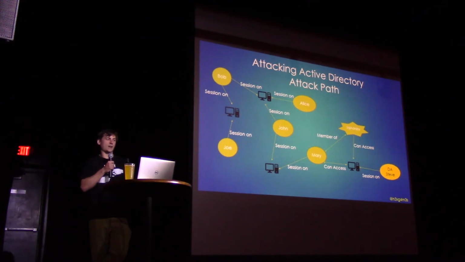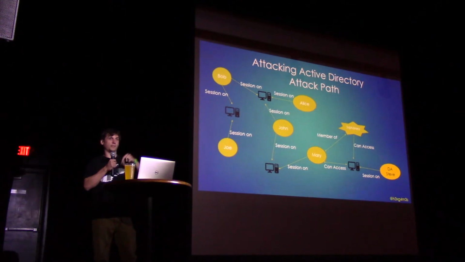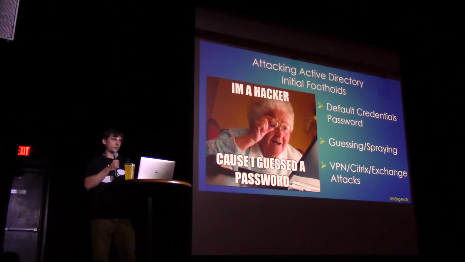It's like this attack path where you have Bob, the attacker got on Bob's machine, and then we find that John has a session on a machine Bob does, and so following what Dustin was just talking about with Mimikatz, that's what we're doing. We're stealing those passwords off those machines, but we're also looking at where their sessions are so we know which ones to go steal passwords from, and then work our way through the domain until we get a domain admin.